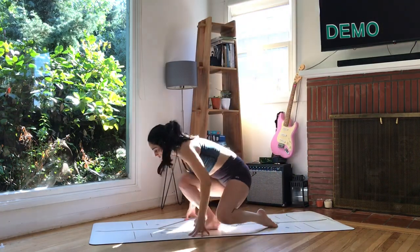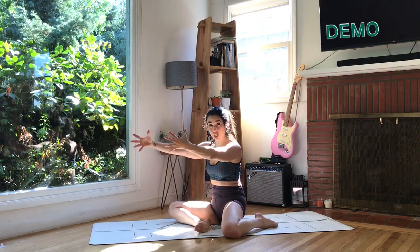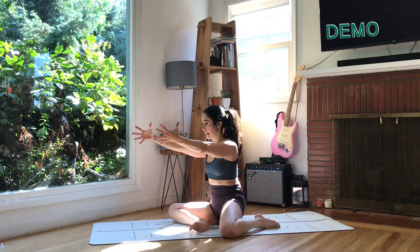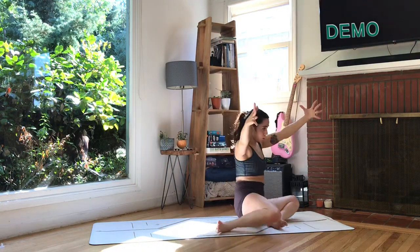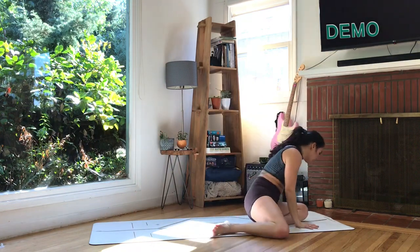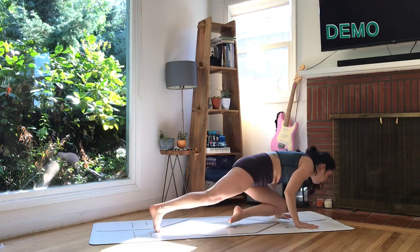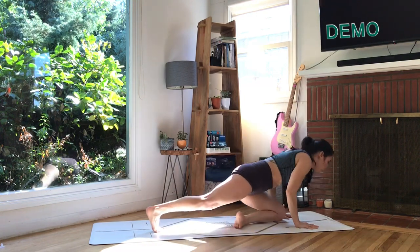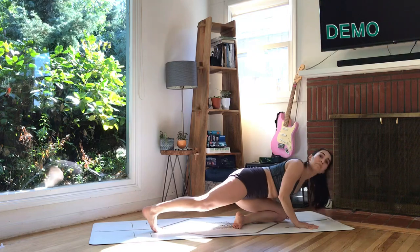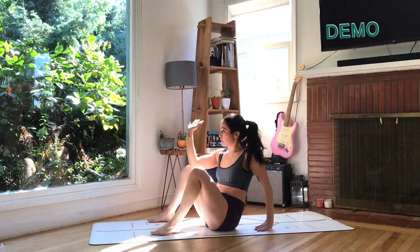Next one, we're gonna do these little kind of mini pigeon switches called 90-90. Lift the spine. We'll rotate three, two, one, hands down. Step the leg back for pigeon push-ups. You can tap the knee, or you can keep the leg down and modify. Switch, switch, switch. Pigeon push-ups.